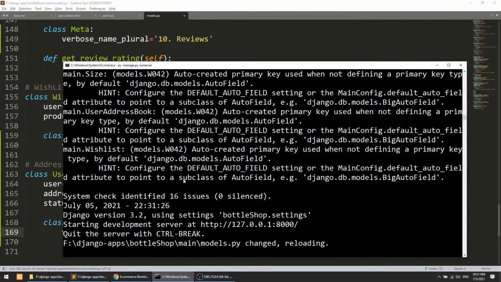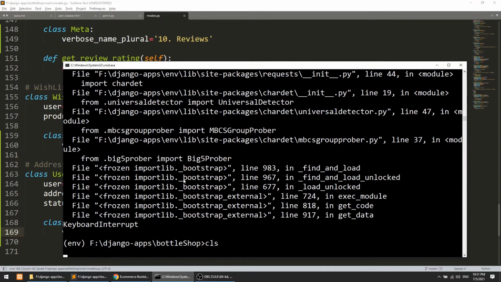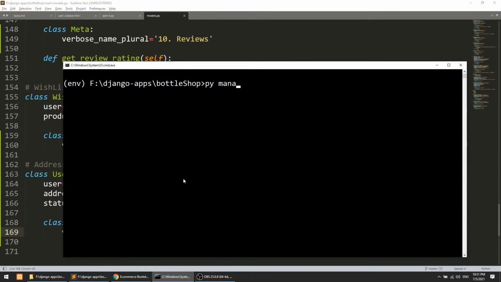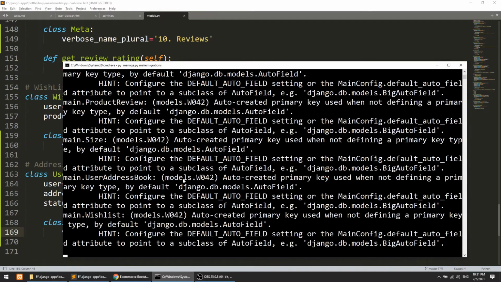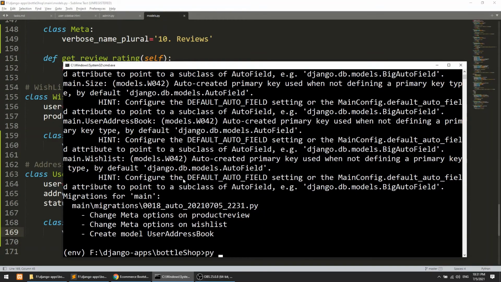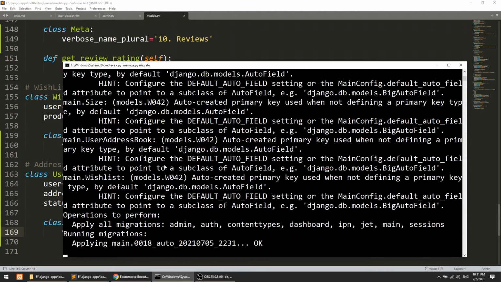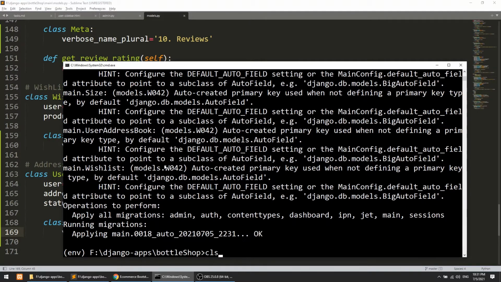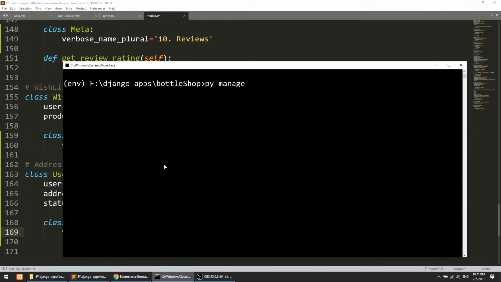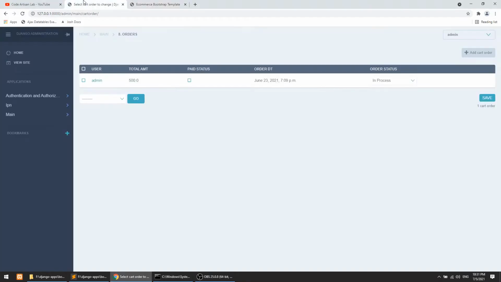Now let's go to the terminal, and py manage.py makemigrations, run this, and then py manage.py migrate. So it's migrated. Now let's run the server, and we will go to the admin.